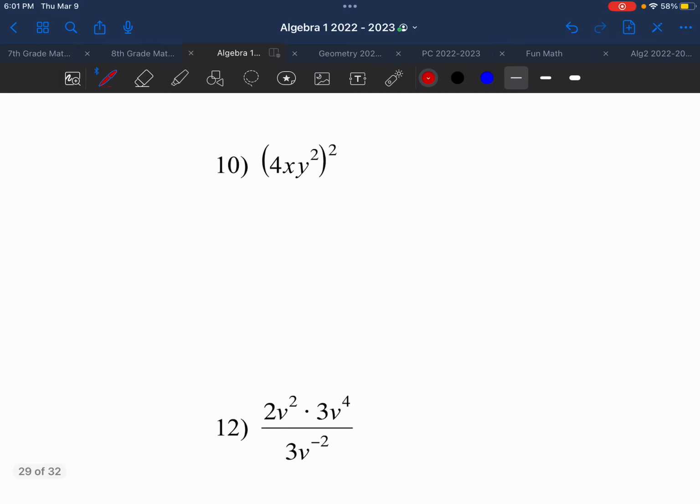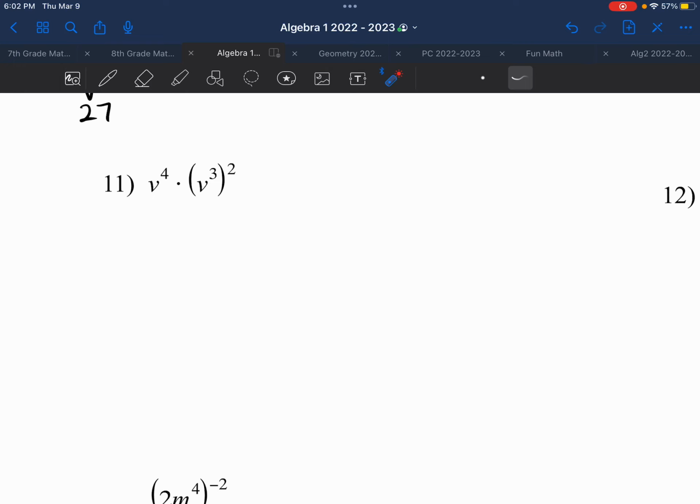Number 11. All right, be careful with your orders of operations. Do I do the multiplication first and try to combine these first, or do I do a power first and try to combine those first? The answer is PEMDAS. Please excuse my dear Aunt Sally. You are supposed to do anything in parentheses first. Well, everything inside the parentheses is done, so check. And then exponents next. Well, this is an exponent, which means this is the thing that's going to happen next. So I'm not going to move this v to the power 4. That hasn't changed. But this v over here is going to change.